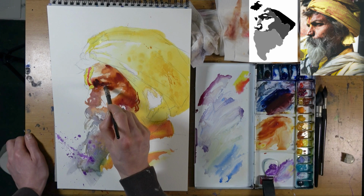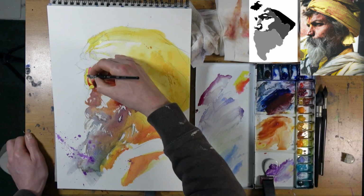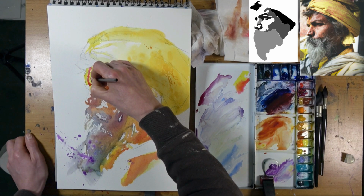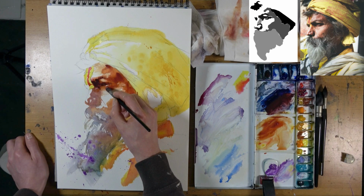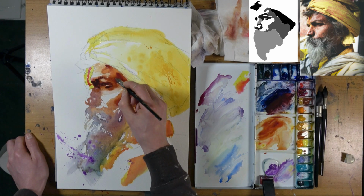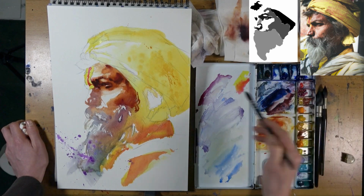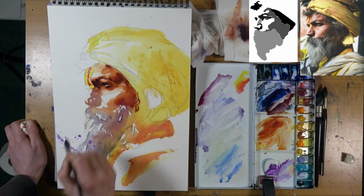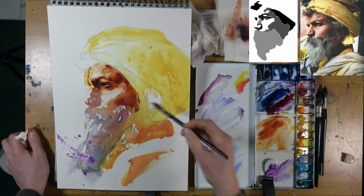And now I'm starting to look for, in a slightly more accurate way, still painting damp into damp, that very obvious, lovely dark shape around the eye. And doing it wet into wet will soften it into the surrounding shadow a little bit more. We're always looking for those soft shadows, and then we can leave the very strong, sharper lights on places like the nose and the cheek.